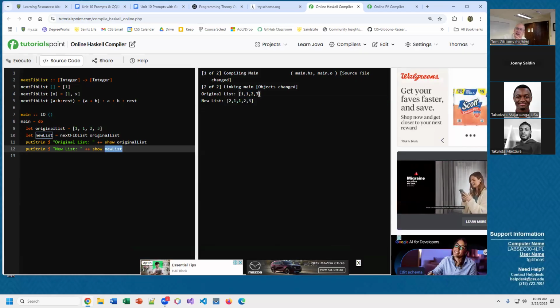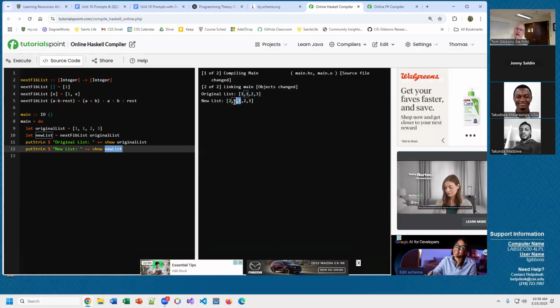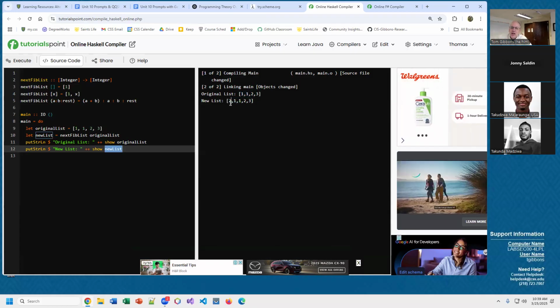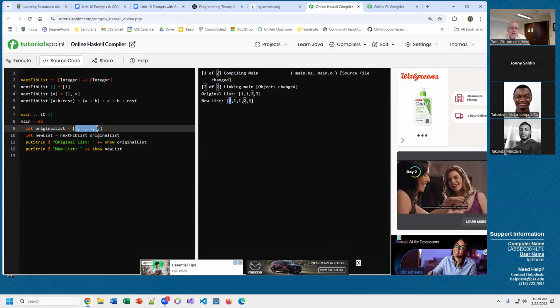I would expect it to add 5 to the list here, but it is designed to add items to the beginning of this list. So it took 1 and 1 and added this 2 here. So this is where we're getting into trouble. It just didn't quite structure this. We're adding items to the beginning of the list. This list should be different.